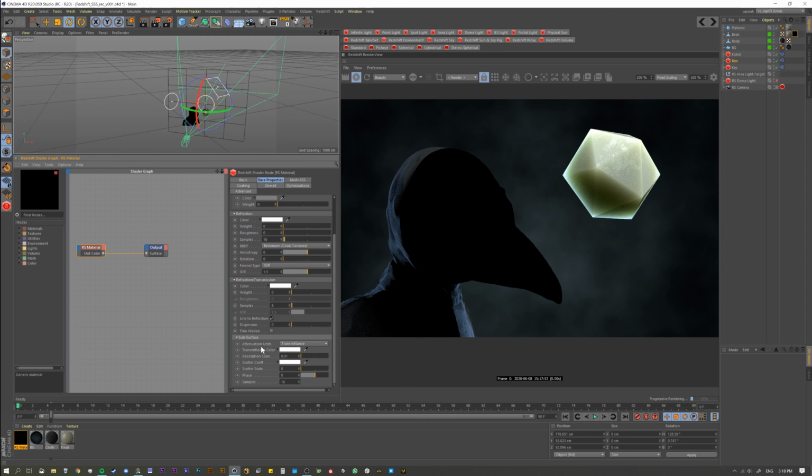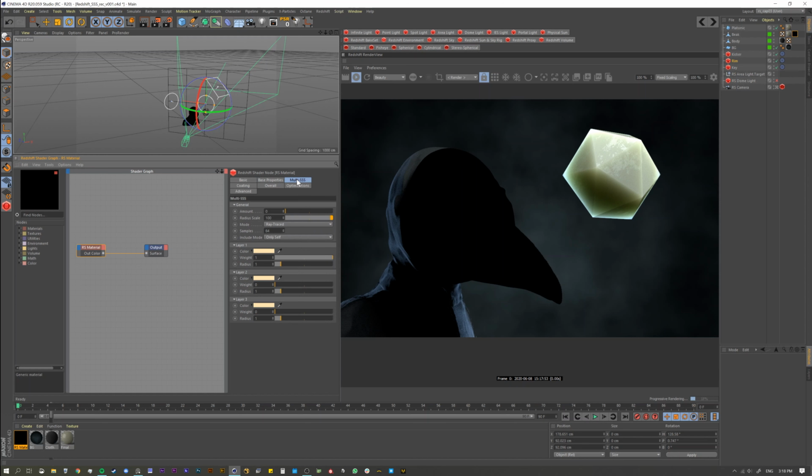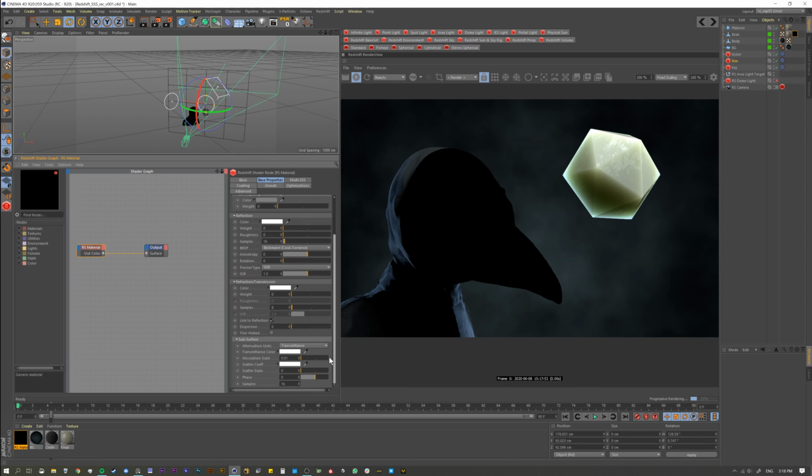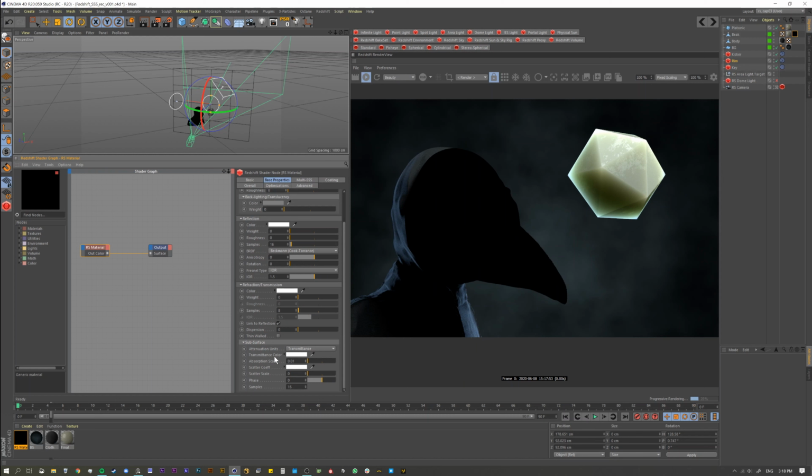All right, and now under subsurface scattering, this is single subsurface scattering. You're also going to see multi-subsurface scattering, which we'll talk about in another lesson. But for today, we're going to do single scattering. You're going to see a lot of technical stuff here, so I'm going to break this down into the order of operations and what they all mean. The first thing you need to do is turn it on, right? By default, it's off.